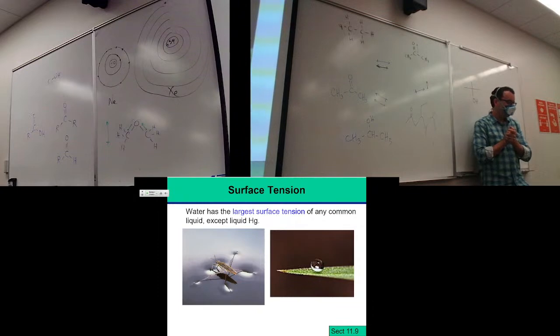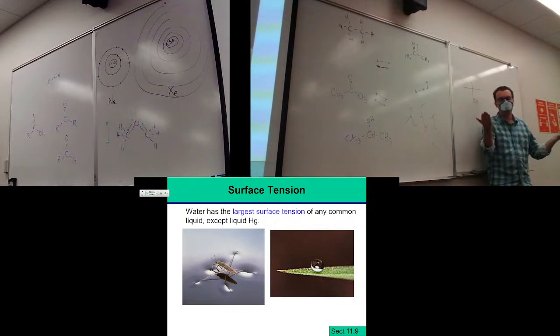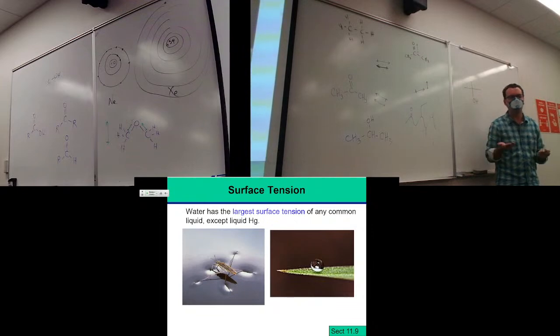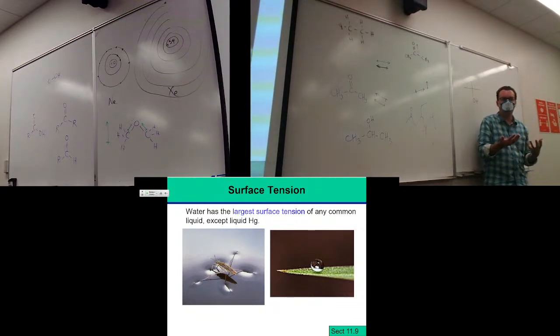Mercury is weird. Pure metallic mercury interferes with the nervous system, but it only can get inside you if you swallow it or if you breathe it. It doesn't go through your skin. But when you make a compound out of it, that's a different story, and it's way more toxic that way. But a lot of things are like that. Sodium metal is explosive, but it's required in our diet as an ion, right? So different forms will be very, very different.